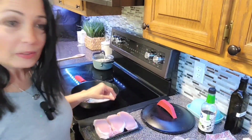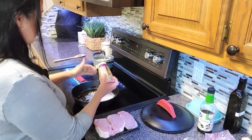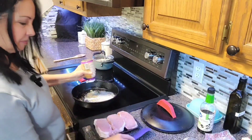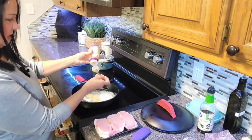Okay, our butter is melted. So I am going to add some garlic first. Ew! Did y'all see it explode on me? I need about 3 teaspoons. Get that out of there, and that's about right.